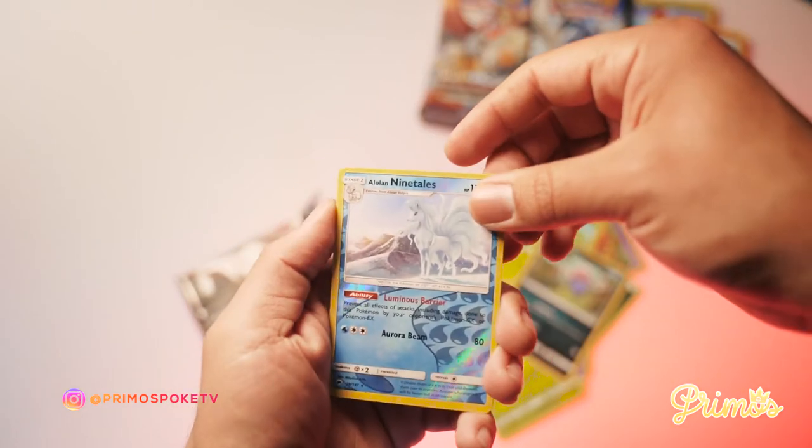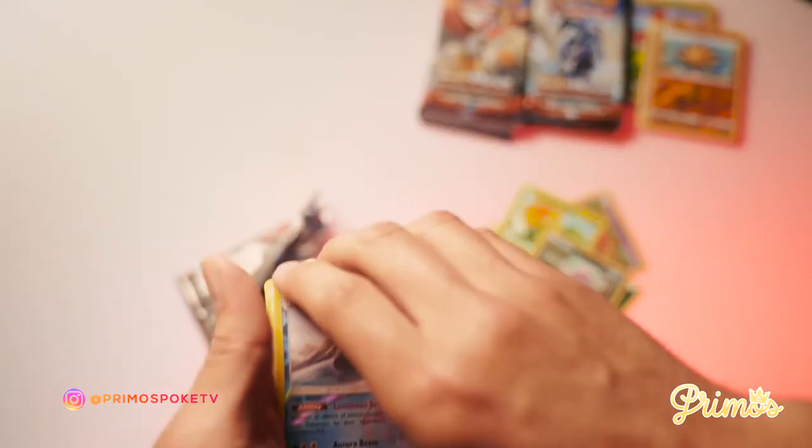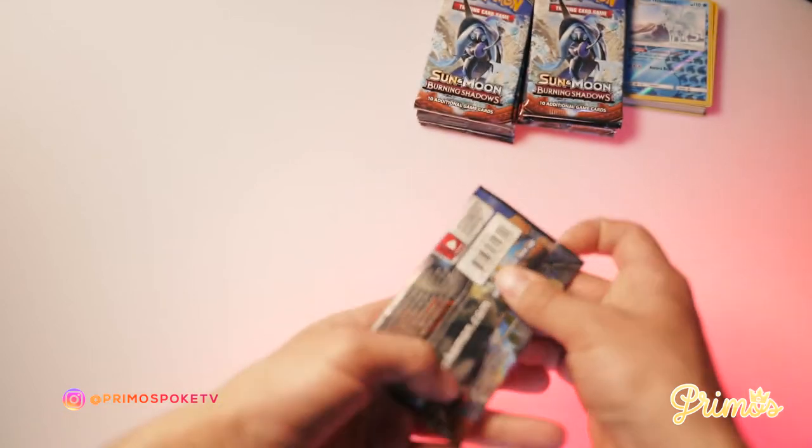Ooh. Inkay. Ooh, nice. Ninetales. How many of those have we gotten today, too? Dude, that's so many. Crazy. Anyways, let's open the next pack.